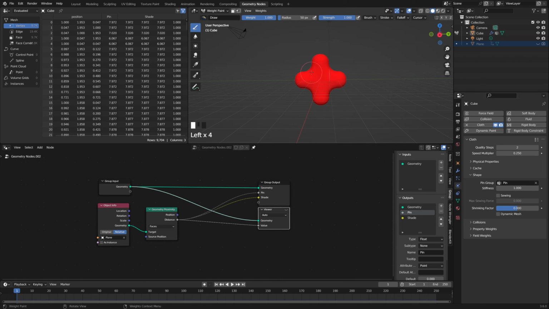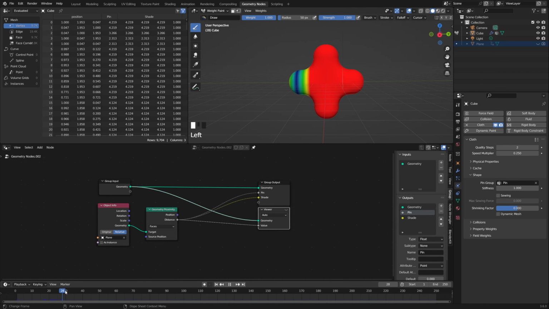And what this does, if you're not really familiar with cloth simulations, it pins down each vertex which is affected by this vertex group. So red in weight paint mode means that we have a value of 1, which is the highest. So our mesh is not going to move anywhere.